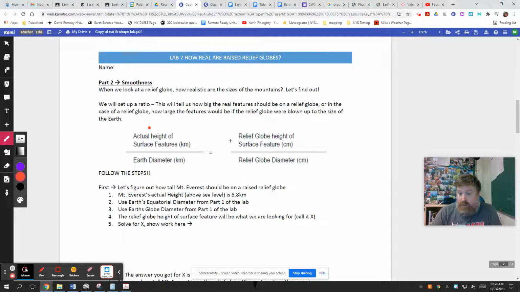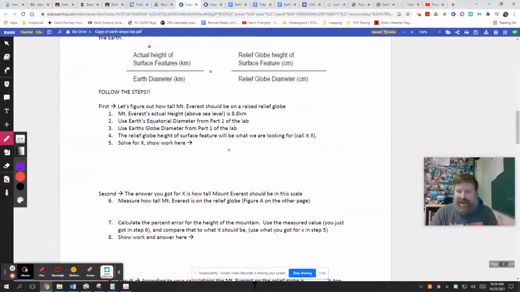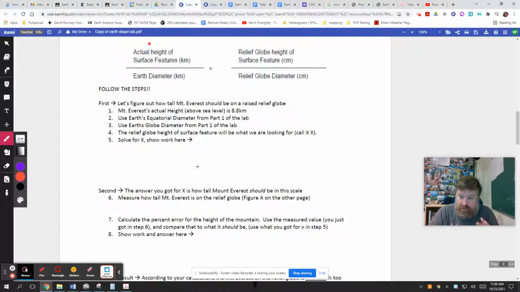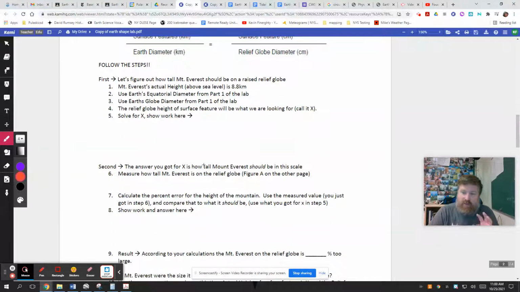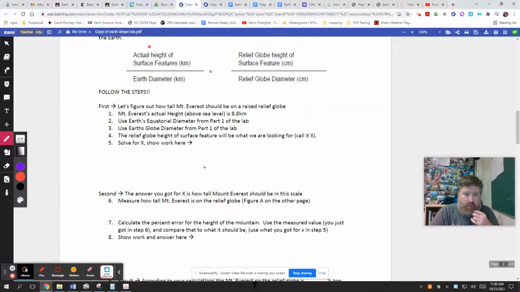We're going to do that with the Earth. How big are these features on the model? How big are these features in real life on the Earth? And then we'll just compare them and see where we are size-wise. Again, I'm not saying that this math is going to be intuitive, and it might be for a few minutes like, what is this guy talking about? Because we're going to run some numbers, do some quick cross-multiplying, things like that. If you get lost in the weeds, just stick with it. And again, we'll get to the point at the end, and we'll talk about what we're really trying to figure out here.